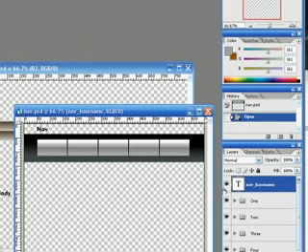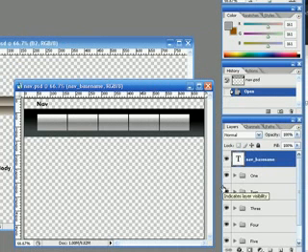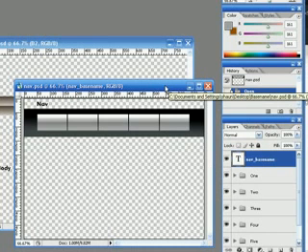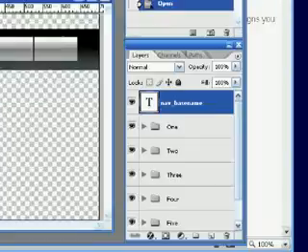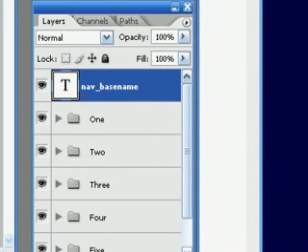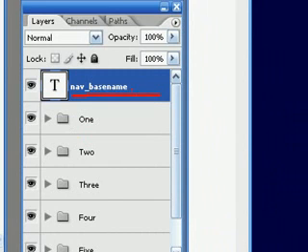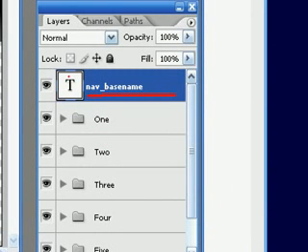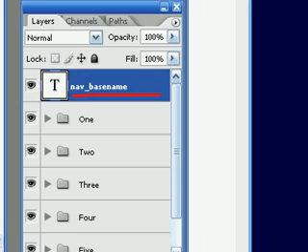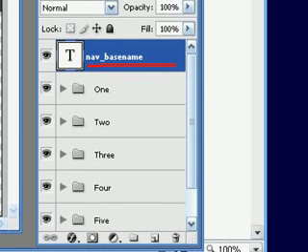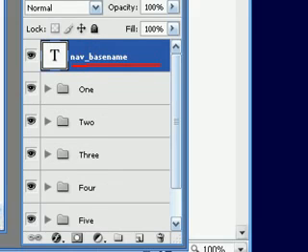But the trick here, as always, with PSD to CSS Online is in how you name these layers. So one of the layers in each of these files, just one of them, you name with the underscore base name layer naming convention. In this case, I've called it nav underscore base name. This is for the navigation bar here on the left. Whatever's in front of underscore base name, the letters NAV, that's what all the images and layers are going to be named. Instead of layer 1 dot PNG, layer 2 dot PNG and layer 3 dot PNG, it's going to be nav 1 dot PNG, nav 2 dot PNG, nav 3 dot PNG, and likewise the names of the layers inside the file. So all you have to do is name one layer with that underscore base name, and it works for you.